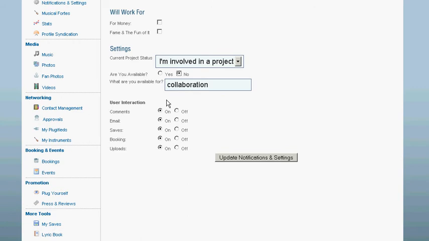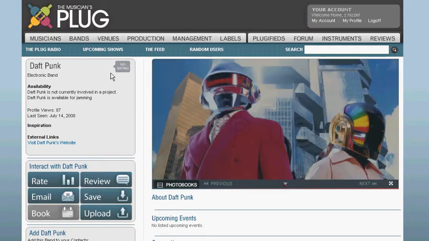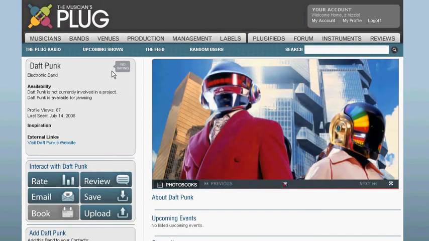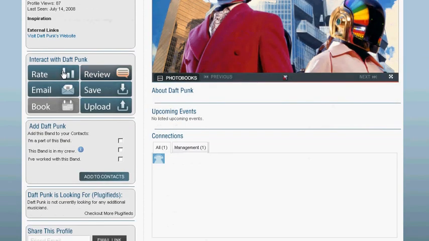The next settings, underneath our settings section, is how users actually interact with us. So if I wanted to, I can turn off any of the features that appear on my profile. Let's look at another profile to see how I can interact with them when I'm logged in. As you can see, with other profiles, I can interact with them in different ways.